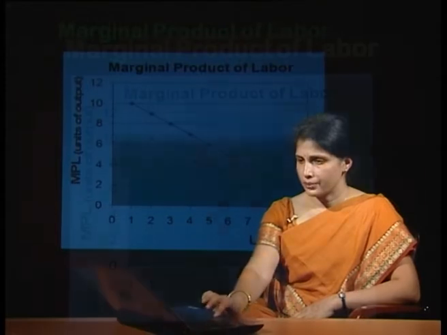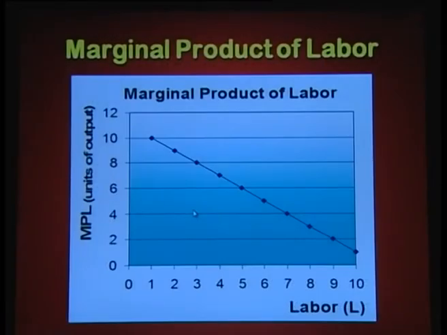On the horizontal axis we are again taking units of labor, and on the vertical axis we are taking marginal productivity of labor or units of output. Now, this graph, which is a downward sloping graph, directly relates to the production function or the total productivity graph. As you can see, as the units of labor increase one by one, the marginal productivity, or the additional output added by the factor labor, is coming down. So, it is just like a normal product demand curve. This is a downward sloping demand curve.